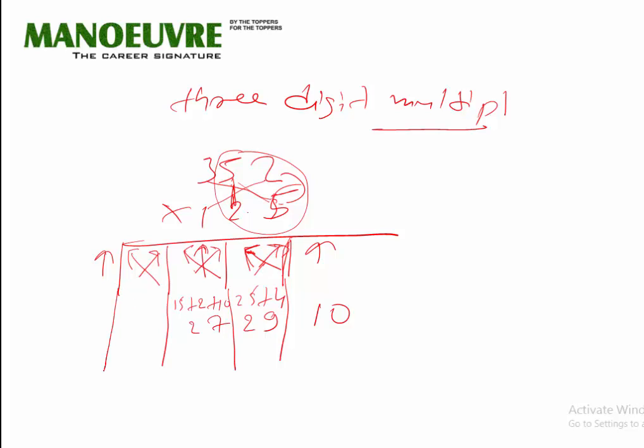Now in the second last case, take this pair. 3 2 is 6 plus 5 1 is 5. Summation gives me 11. And this arrow means multiplication of this to this, 1 3 is 3.